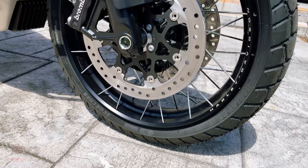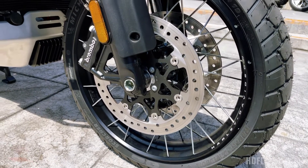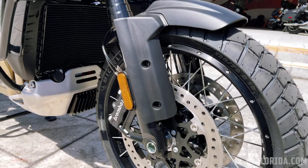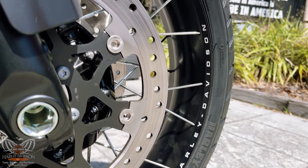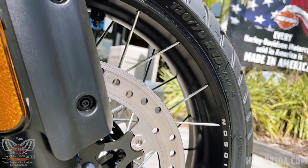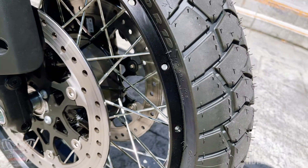If you look at the wheels on this thing, it's a wire wheel setup, and these wire wheels are an option. What's nice about them is that the spokes are changeable on the fly — you don't have to remove or dismount the tire. Also, because it's an outside-mounted spoke, the tire itself is tubeless, so you can actually repair a tire on the fly by just throwing a plug in there instead of worrying about a tube.